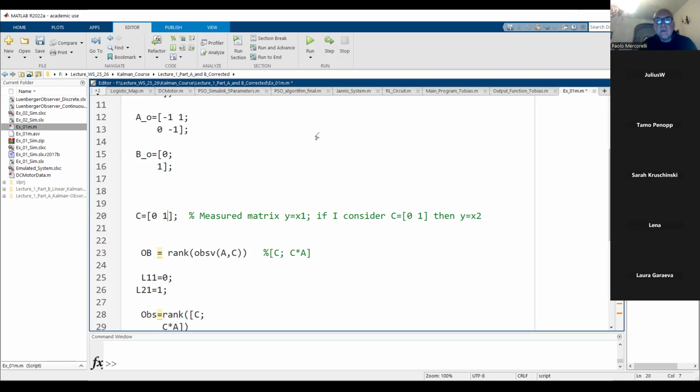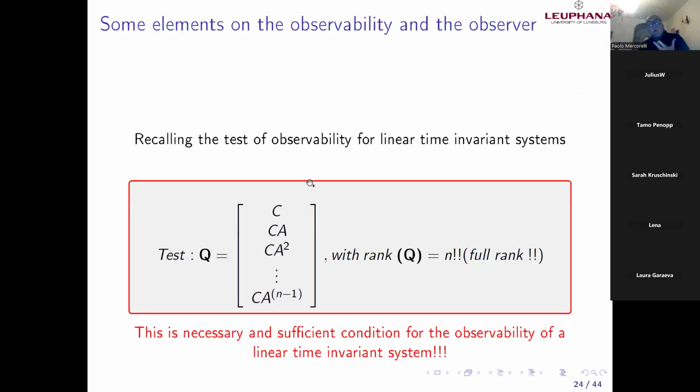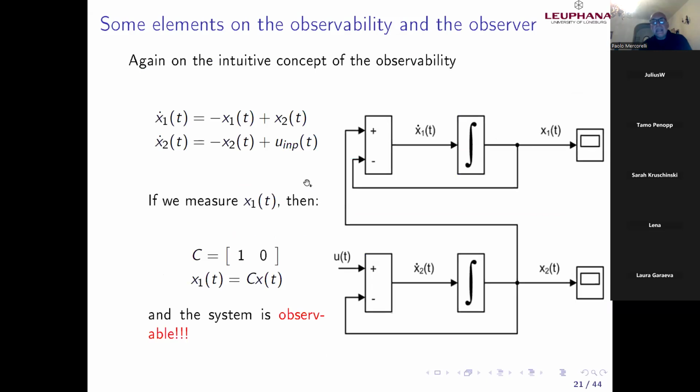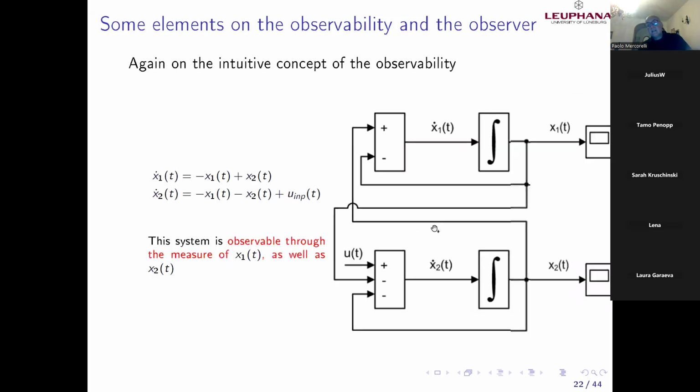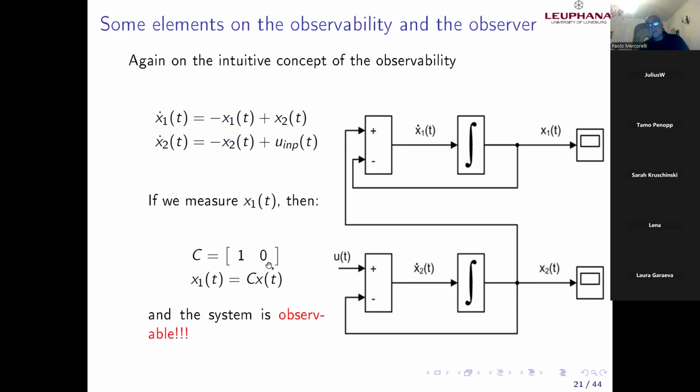Let me share the slide again. For the engineers, it's a little bit boring, but I received a couple of emails asking to proceed slowly or to repeat the concept again. Look at this. Here it is observable because if I measure x1, as in the example before, I have information about x2, because of this connection here. In this case, in which I measure x2, we can see here 0, 1. In this case, it was 1, 0. The instrument is here on x1, and I have information about x2.